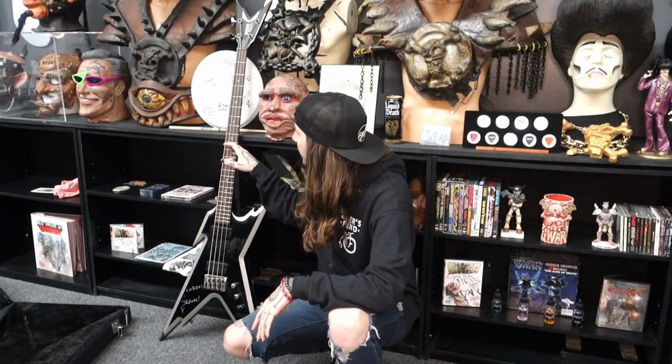Maybe now I want more stage-used Gwar instruments. I don't know. I have no idea how I'm going to display this. We are kind of out of room at the moment, so I'm definitely going to have to rework some of the Gwarzium stuff here. But one thing is for sure, this is definitely a very cool piece for the collection, and I could not be happier to have it.